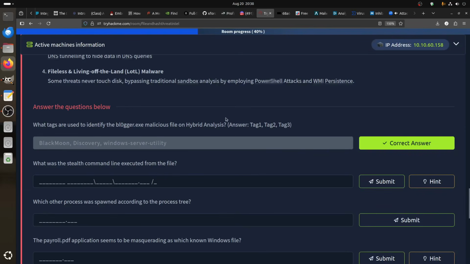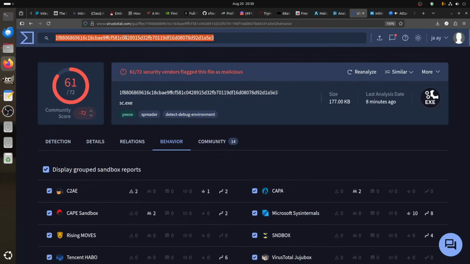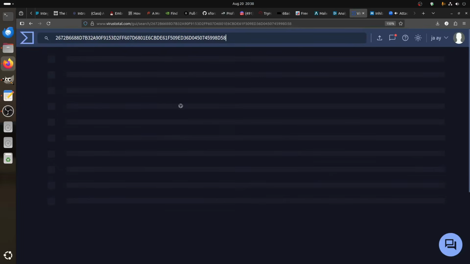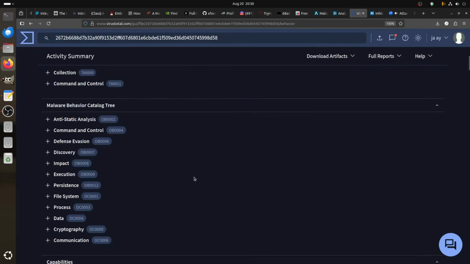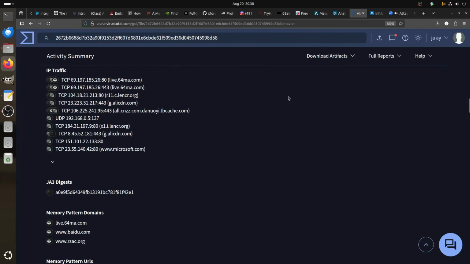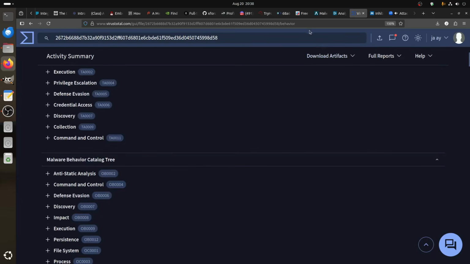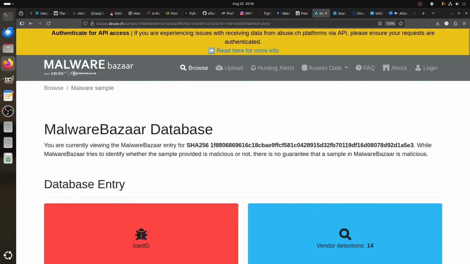Good question. Let's see where we have to look for it. VirusTotal usually doesn't show you commands. Which one did we do there?